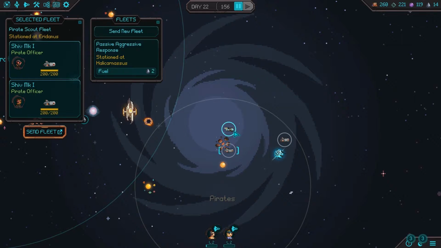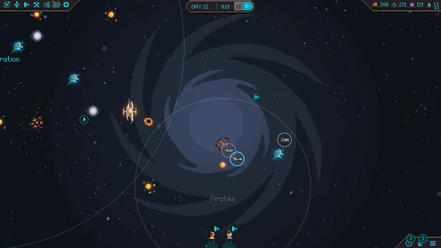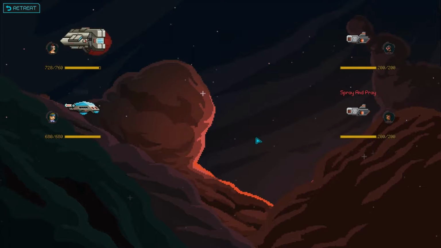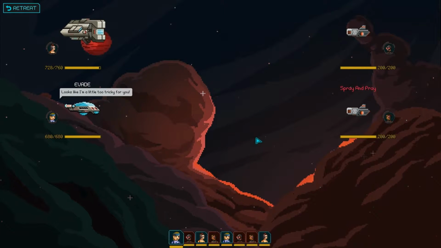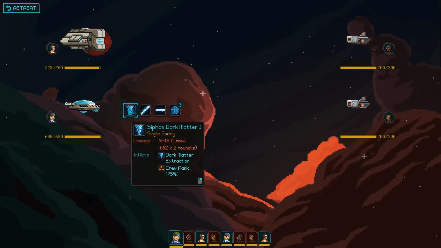It's only 2 fuel, because if we send passive aggressive response, they're right next to it. So they'll go ahead and do this. Looks like I'm a little too tricky for you. Alright, let's try this ability. Siphon Dark Matter.